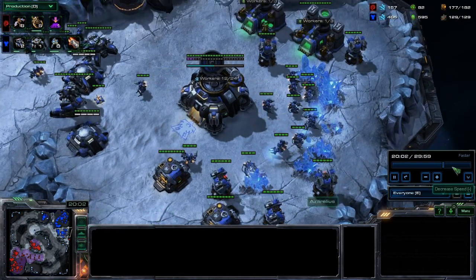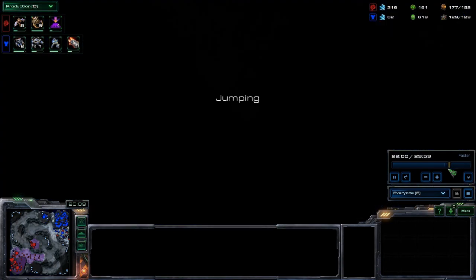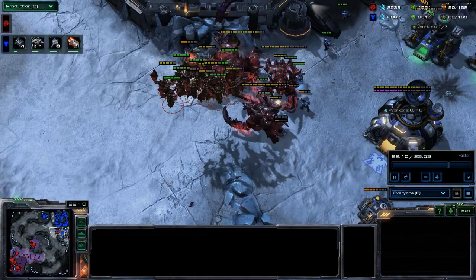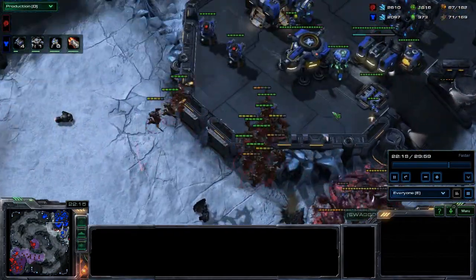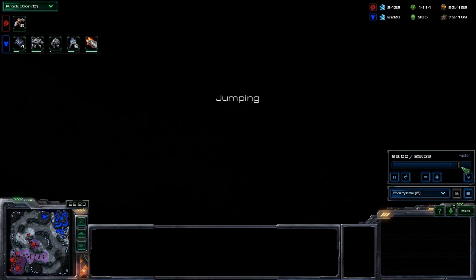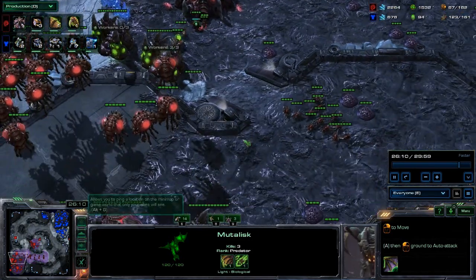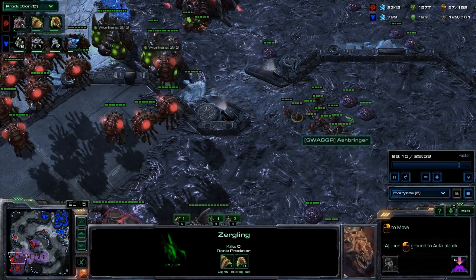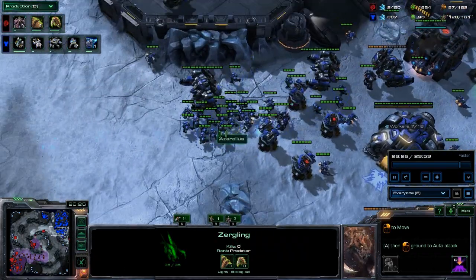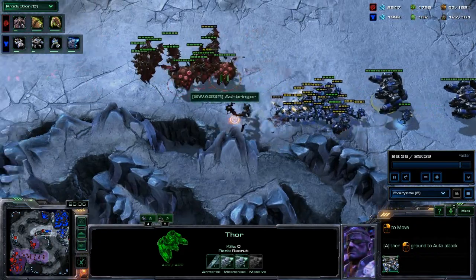Let's see if we can rewind to that moment when he slaughtered me. So here it is. He got 2,500 and 1,500 gas. So he really was ahead. And let's try to see if we can find upgrades at the end of the game. He was at 1-1 in Mutalisk, and this can't be right. So he wasn't in any upgrades. I think the Ultralisk said. And well, I'm at 3-1 and 1 on these guys.